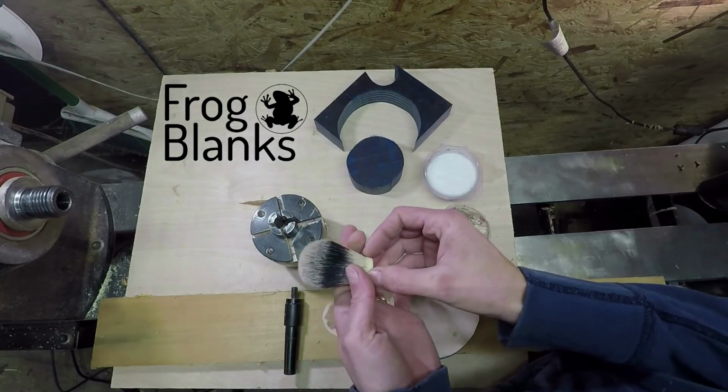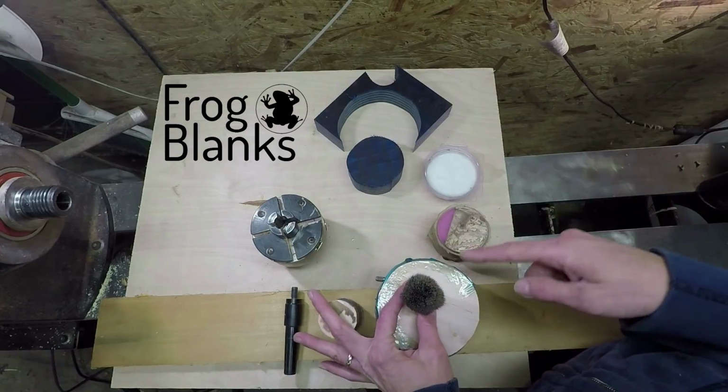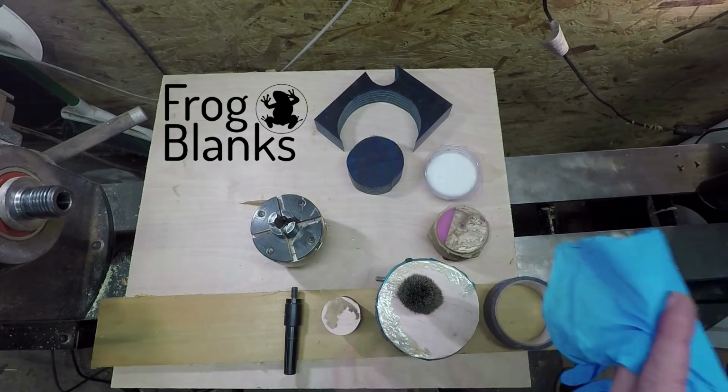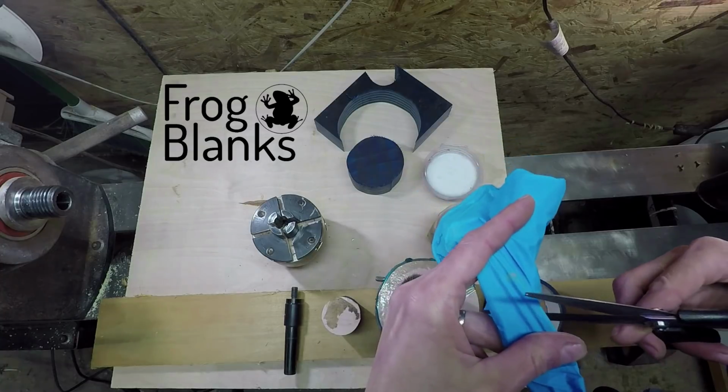One thing I would recommend though, so you don't get your brush all nasty and everything, I wrap mine in painter's tape. I usually put the plastic back on it, wrap it in painter's tape. Or you can take a finger off of a glove.